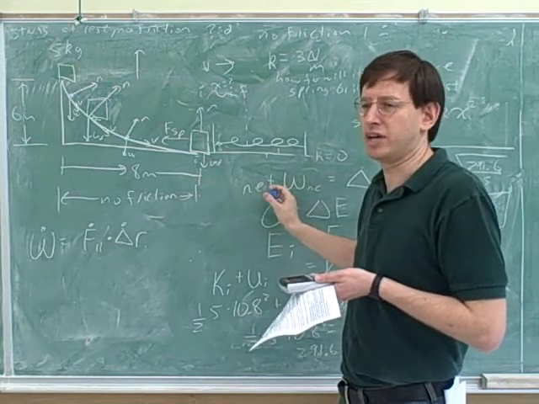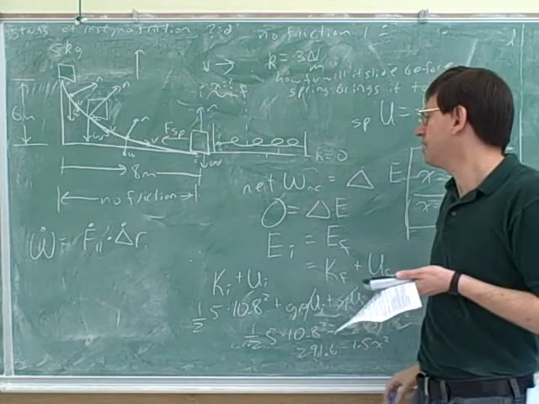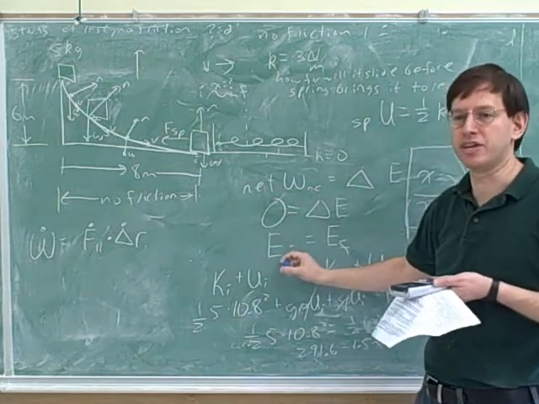We have to figure out which of them are going to give us a term to plug in here. If you're conservative, it doesn't go in here, and if you're perpendicular to the movement, it doesn't go in here. In many cases, you'll end up with this as a zero, and when this is a zero, you can use conservation of energy.